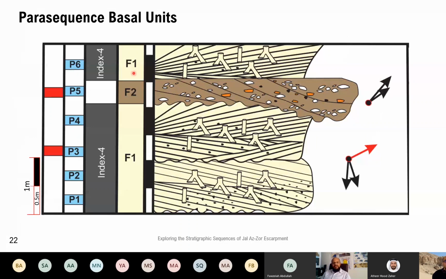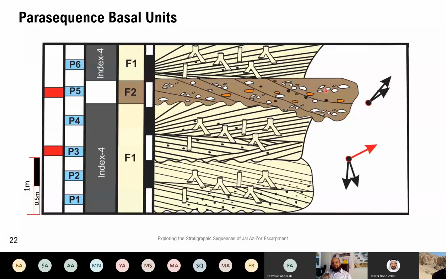So this is how we represent these facies. We have called them here F1 and F2, and we have also taken some paleocurrent measurements. Now, if you're in the field, especially if you're measuring trough crossbedding, you need to be very careful, because from its name, you can see you have a large scatter of crossbeds. So you need to make sure you analyze the outcrop in 3D, hopefully, to get the proper current direction.